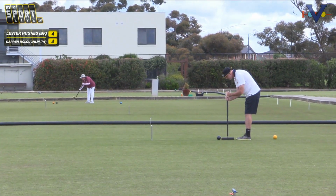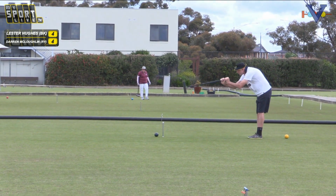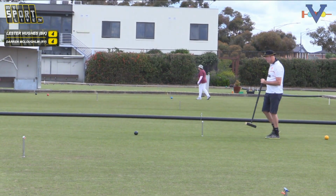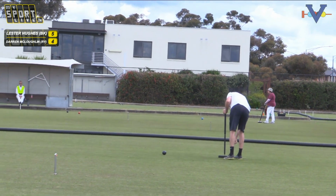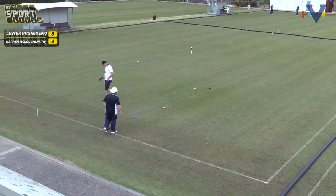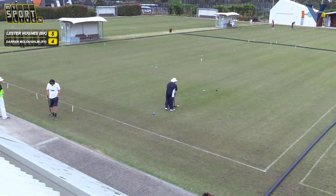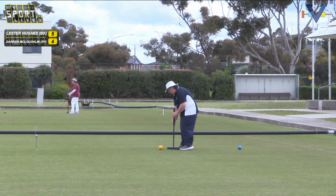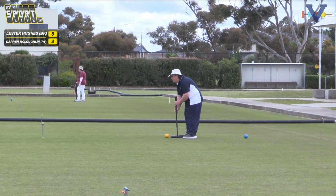Yes, I've watched all the play this morning. I mean, it's quite a big event, really, to play 11 games over 2 days, isn't it? They've got this round-robin format for the Owen Edwards Golf Croquet Challenge Cup. Yes, I think this is a terrific game. I've watched it from the start. Both clearing very well and mixing it up with some very good positioning shots as well.